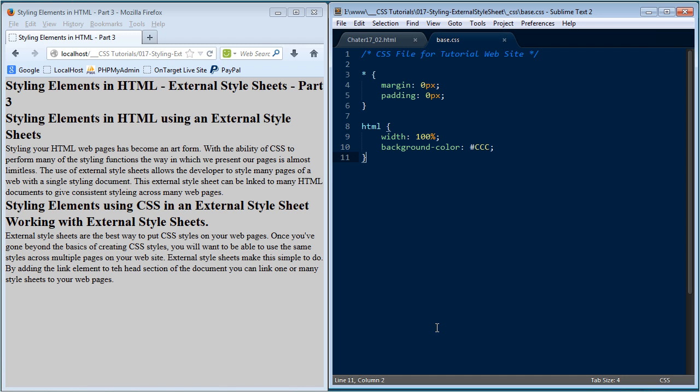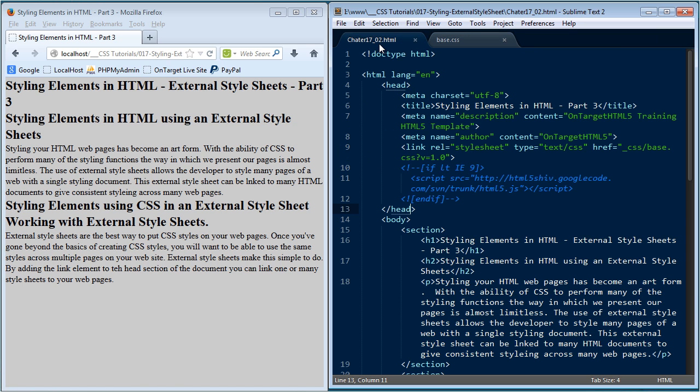Alright, so continuing right along, and you notice I've done this in an order. I've started out with the universal selector for my resets, then I went to my HTML element, so it's kind of like the document flow. I'm setting up my CSS file similar to the document flow of my HTML document. The first thing I've done is my reset, then I've moved into my HTML element, which in the document flow is the very next thing up. Now I'm going to move into the body tag.